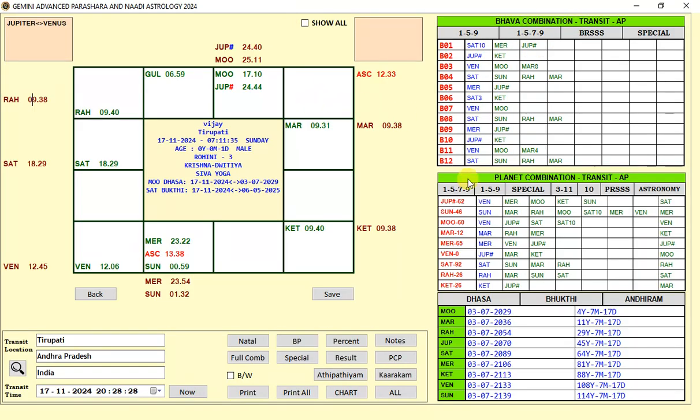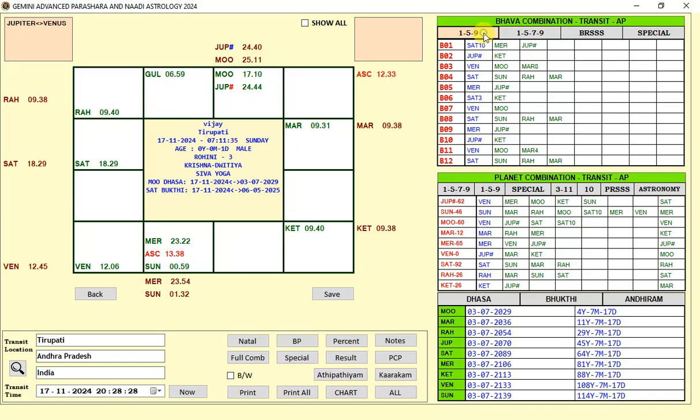Similarly, each planet in the outer chart, for example Jupiter, will be connected to whichever planet is in the 1, 5, 7 and 9 of that planet. That is also given in the combination. This is the transit combination.